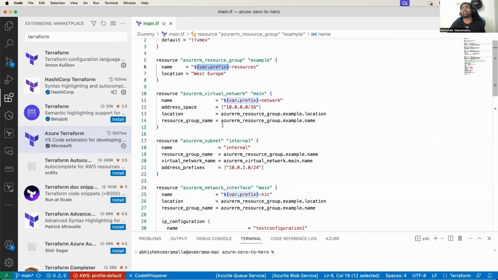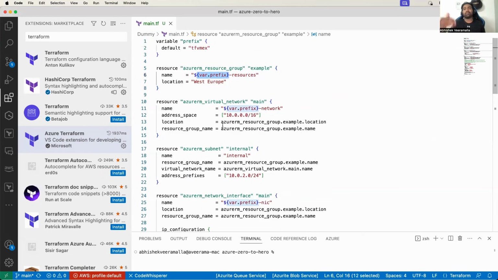Tomorrow, if you want to use these Terraform scripts for some other project, you can just change this to foo project, or you can change it to bar project, or to any other project, right? So here in the example, Terraform has just provided a dummy variable name, and that gets appended or prefixed to the resources that you are creating.